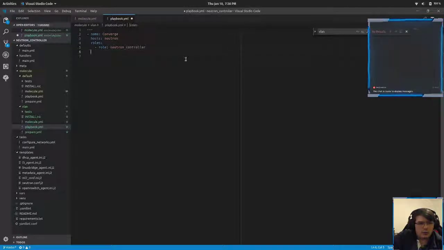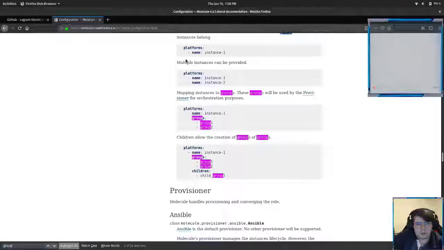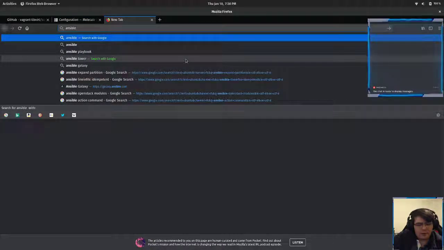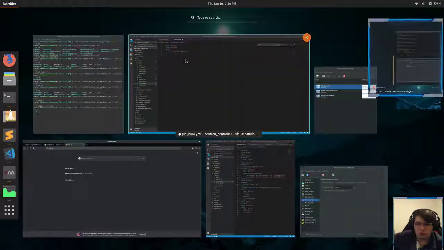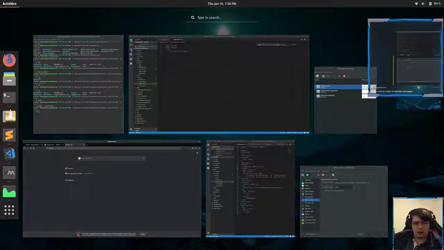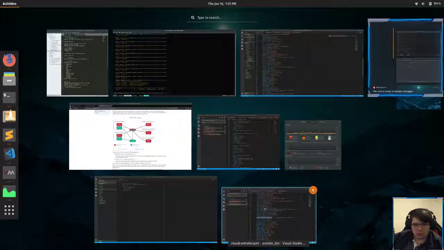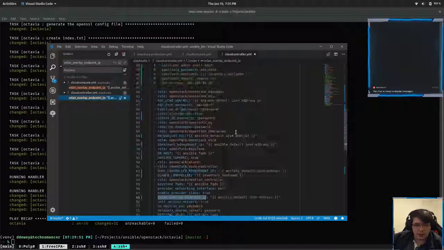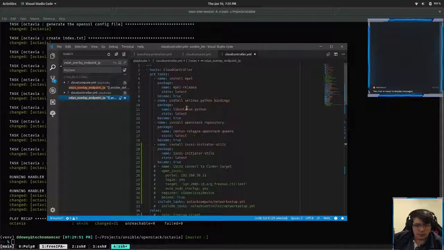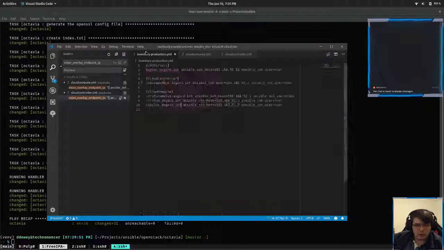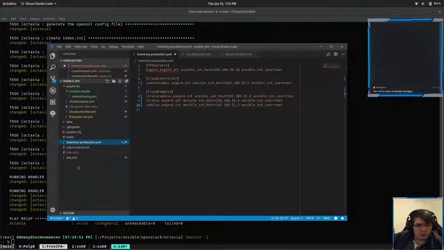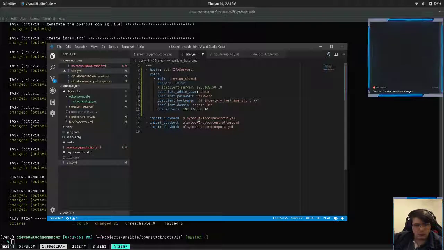Can I do multiple hosts inside of a name? I don't remember. Actually, I might have an example of that already. Oh, looks like it's done, so we'll take a look at that in a sec. Roll. Dash hosts. What did I use to call that one? Playbook? No, site. Here it is. And I just said import playbook.